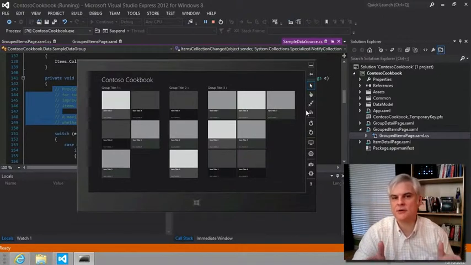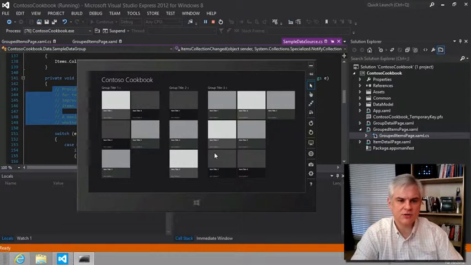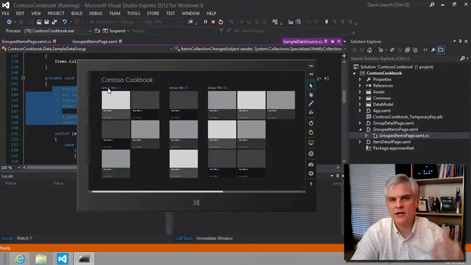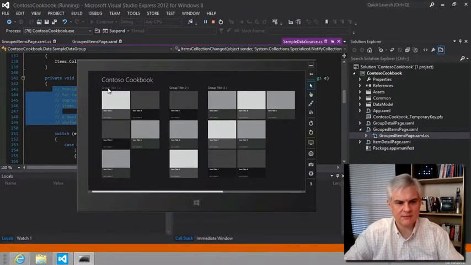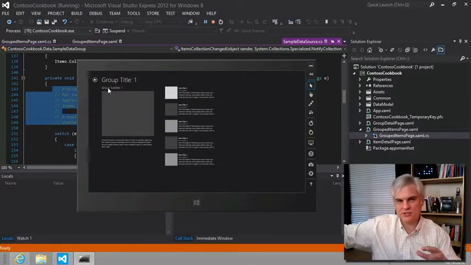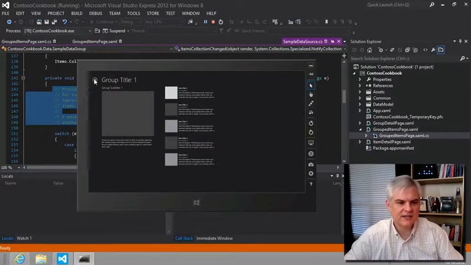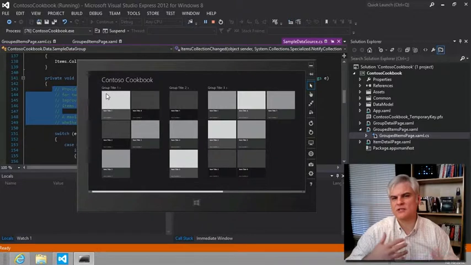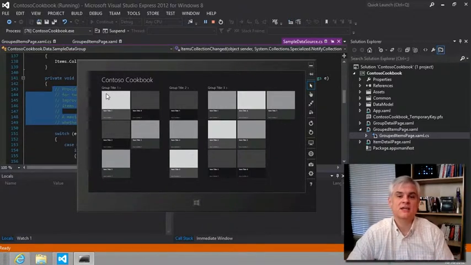Instead, it limits the number of items in a group to 12 for the purpose of this display. Then if you wanted to see additional items, you could click on the group header, and you could then see all items associated with a given group, and scroll off to the right hand side. So this is meant to simulate a hub experience. You'll see that word used occasionally in association with this style of user interface.